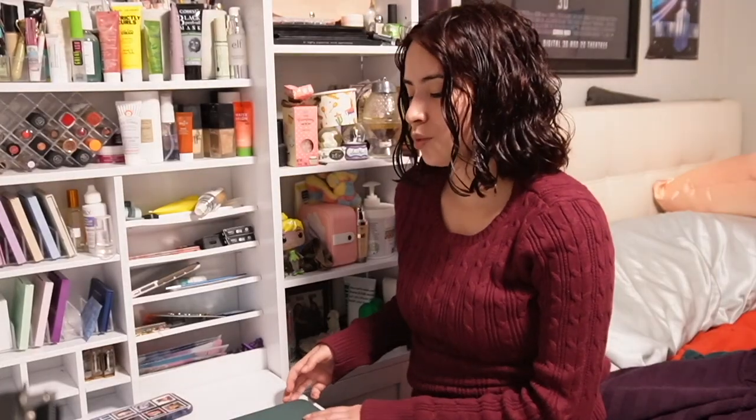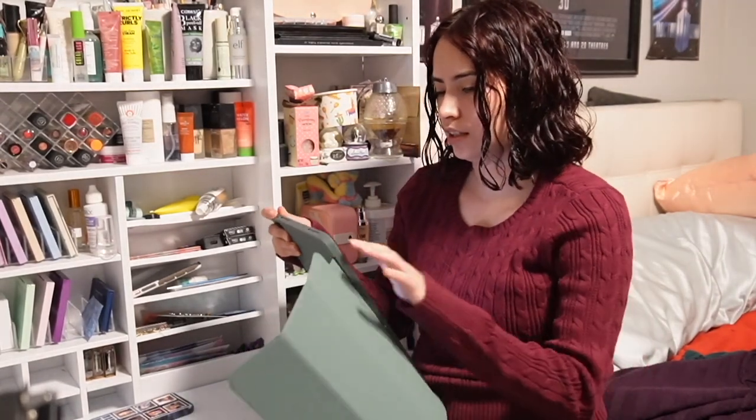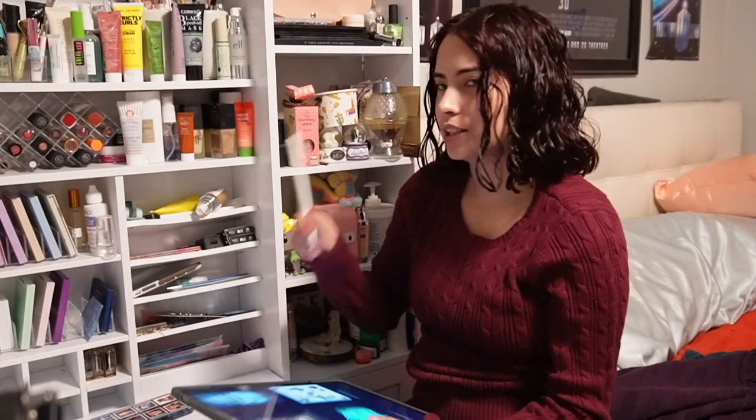I didn't want to do the standard voiceover because I thought it'd be a little boring watching a timelapse of journal pages while I talk. Plus, what am I going to say? I'm drawing a box right here, I'm going to do these little stars underneath here. So I felt this was the way to go. I'm going to screen record — that way I don't have to bother trying to find a camera angle for my iPad. I'm using iPad Pro on Procreate with my handy Apple Pencil.